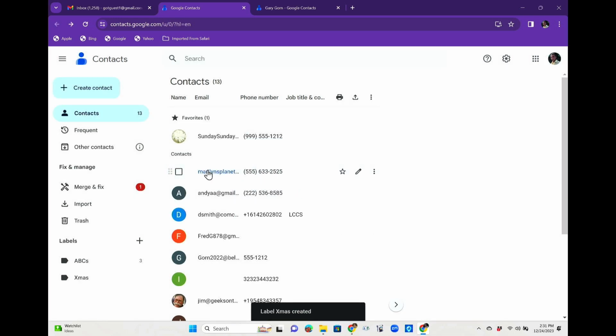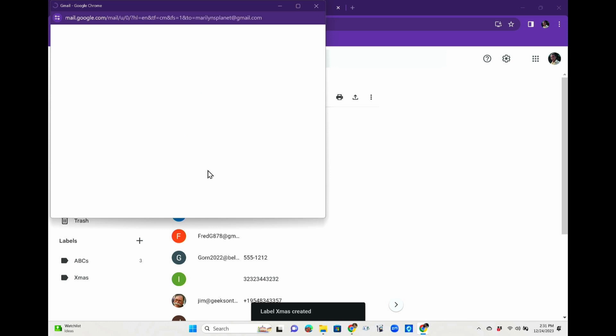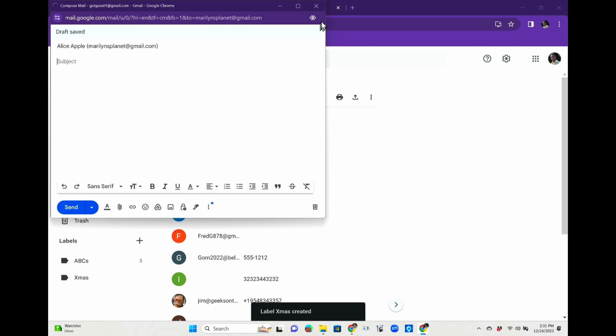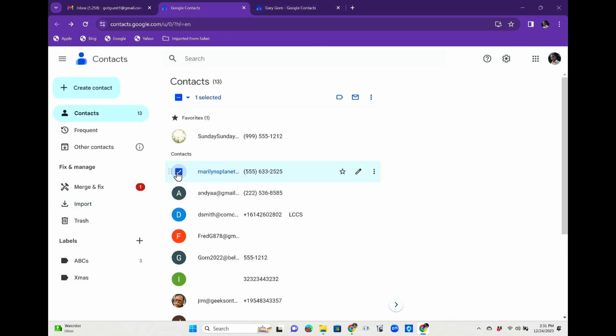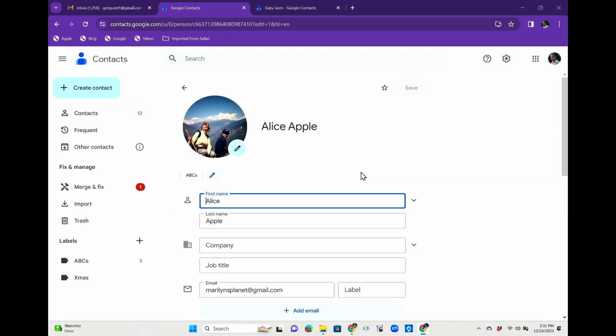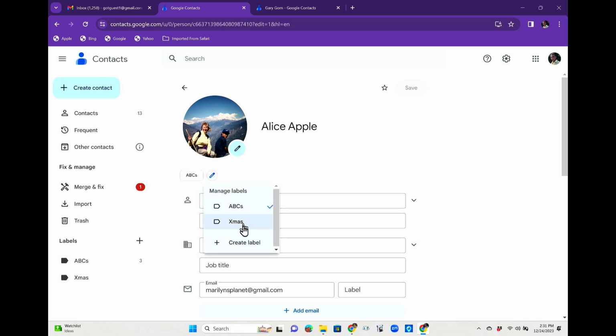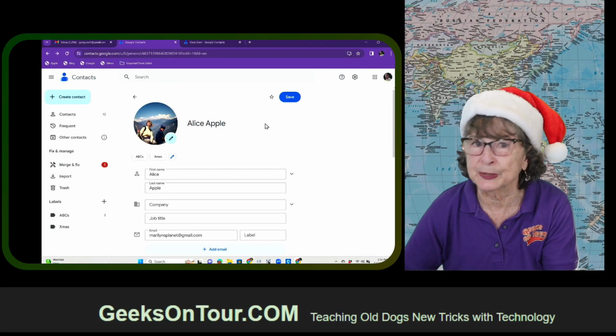Now I click on the people that I want to be in that label. Here is the labels up at the top. I click the pencil for edit and Christmas and apply. Alice Apple is now in my Christmas group.